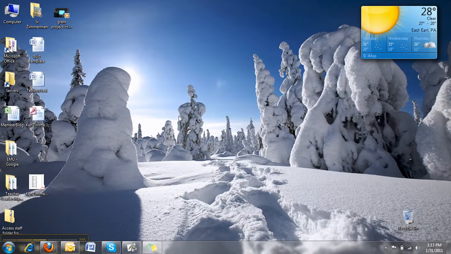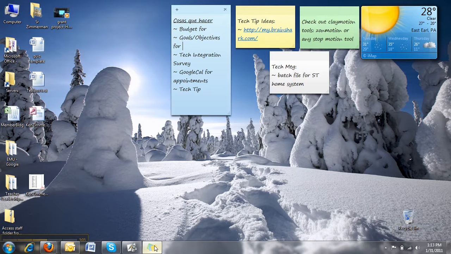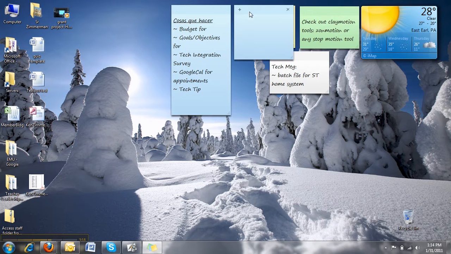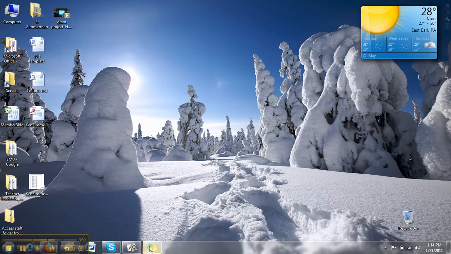The other thing that you have is this program called Sticky Notes. So if you go to your Office button and click on Sticky Notes, you now have all these sticky notes that you can put out on your desktop. So you can click on the sticky note. Let's say if I would right click, I could change the colors of the sticky note. I could click on the plus button, and that opens up a new sticky note, and I could just type directly in this window or hit the X when I'm done with it, and it'll get rid of that sticky note. The sticky note icon is down here. If I click on the sticky notes, they'll go away, but it still stays down here in my dock.